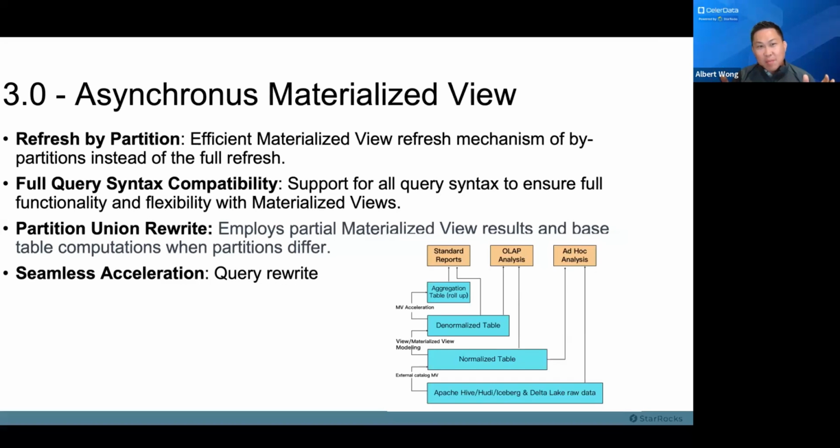Sida, can you actually build a materialized view with some of the data from local disk and some of the data from, say, for instance, Apache Iceberg? Yes. And you can build a materialized view on top of materialized views too. Very cool, to be able to mix and match. Theoretically here, you can do materialized views across Hudi, Hive, Iceberg, and local disk, and do a join across all those different types of external catalogs as one query, and we'll cache it, right? Yeah, and we cache it.